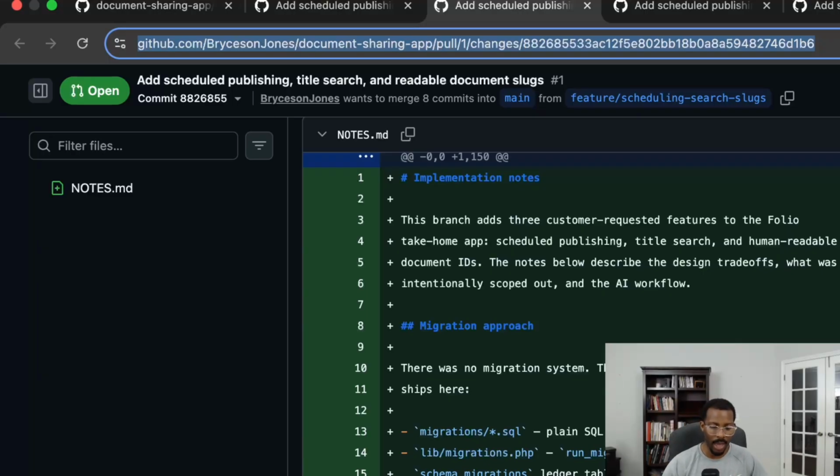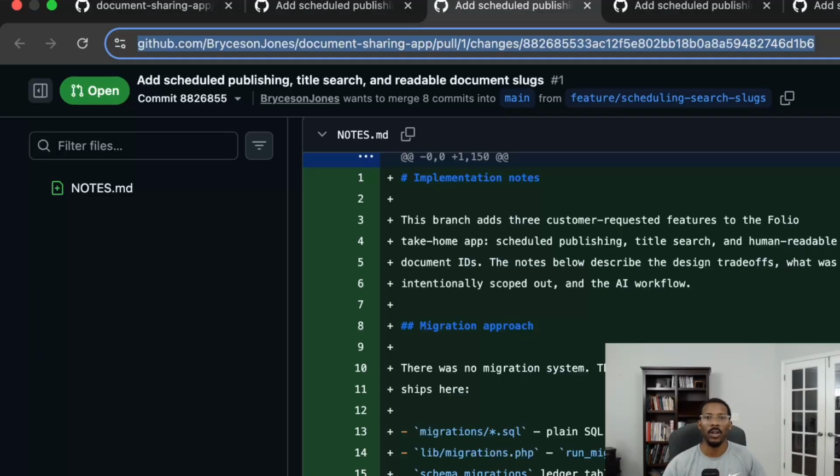And then secondly, time zone handling. SQLite's date time is in UTC, and PHP's default time zone in this app is America/Chicago. So I store everything in UTC and convert at the request edge in the library time.php file, and that avoids subtle off by one bugs around the different time zones.